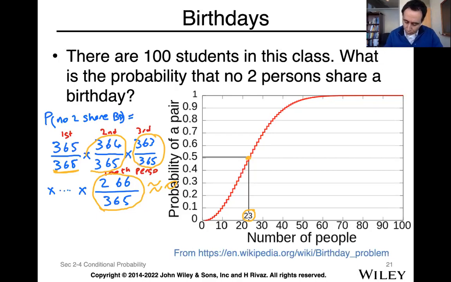The point is that if you go to large numbers, such as 100 in this class, the probability of sharing birthdays is 1. The probability that we calculated was the complement of that, no 2 people sharing a birthday. And that probability is 0, right? So in a class of size 100, for sure, at least 2 people share a birthday, right? And I really do put my own money, you know, if gambling was legal, I would give, you know, $1,000 to everybody in the class if no 2 people shared the birthday, because for sure that's impossible to happen.